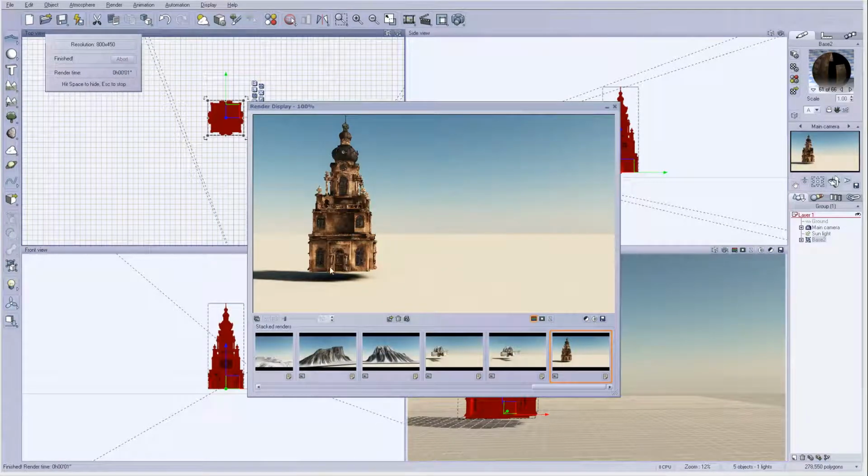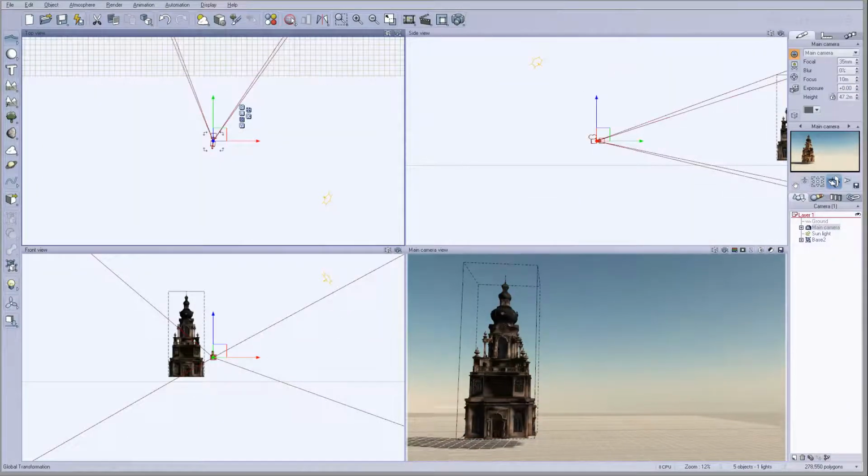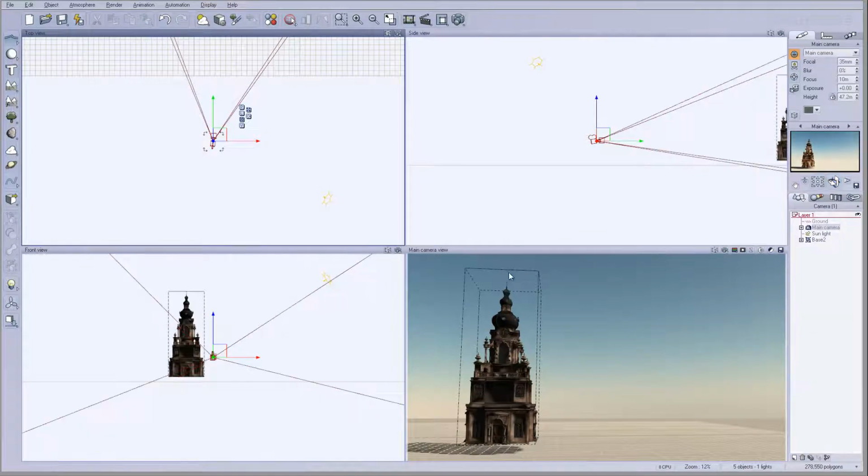We can set right there. Okay, let me just readjust. Notice how my angle switched because of the lens.